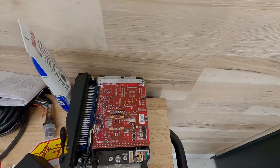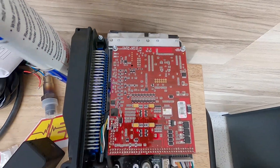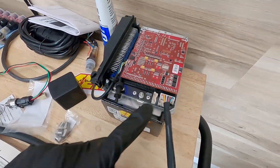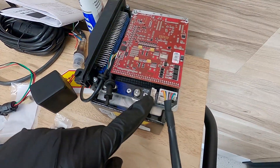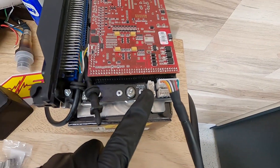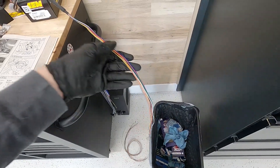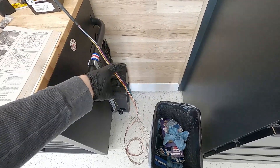Speaking of the Link ECU, I actually have it out right here — you can take a look at what it actually looks like out of the car. It fits into the normal BMW ECU case. Here's where we have our ports for our CAN bus — we have two CAN ports, one underneath there and one sideways, and then this vertical one. That big loom is the expansion loom — all of these wires are what we'll attach our new sensors into. The new wideband sensor will go into one of those CAN ports. I've got to get a different cable and connector for that, but once we have it, we can wire it all into the ECU.